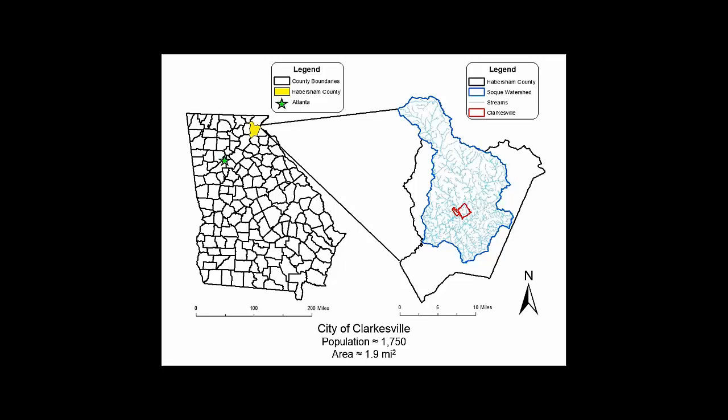The Soquel is about a 160 square mile watershed, and it's important to Habersham County as a local drinking water supply. It's also a recreational fishery. The state record rainbow trout came from the Soquel, looked more like a pig than a fish. It's important for recreation, drinking water, and it also provides about one-sixth of the inflow to Lake Lanier, which is vitally important for the metropolitan Atlanta area and also our friends and neighbors downstream in Alabama and Florida.